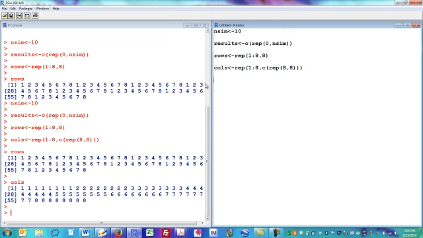Okay, so at this point I'm going to go ahead and start my for loop. So I'll let i range from 1 to the number of simulations, and the first thing we're going to do is we're going to sample 4 locations for the 4 rooks.